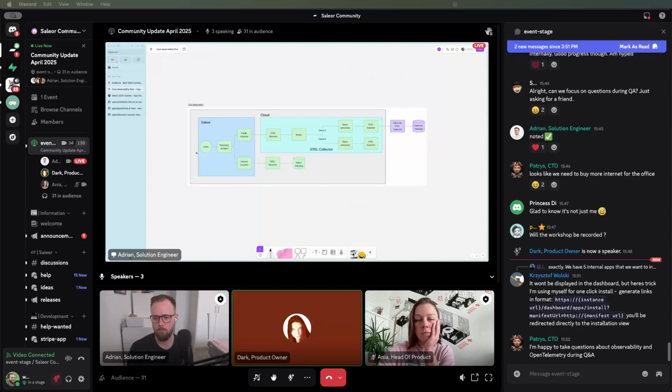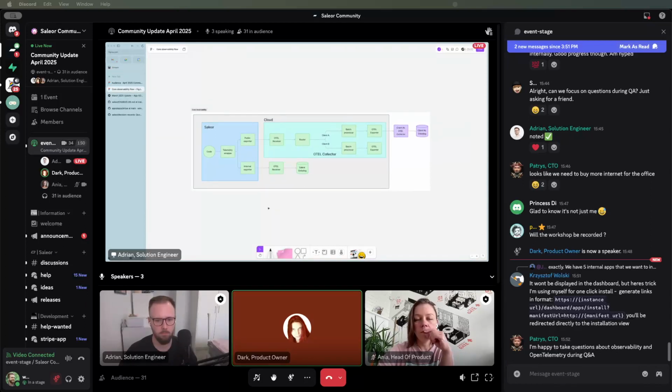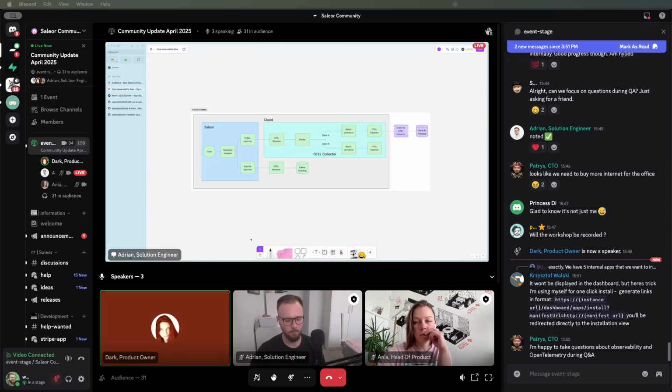And now staying with this slide, jumping to the self-hosted experience, you have the same signals in core. It's still part of Saleor. So now you can set up your own collector instead of the Saleor collector that will be used by us. And then you can do just the exact same thing as a cloud customer. You can send those signals collected by our core to an observability tool of your choosing. We don't limit you in any way. You can set it up whatever you want, however you want, and it will be released in 3.21.